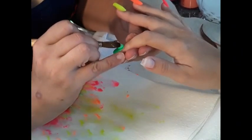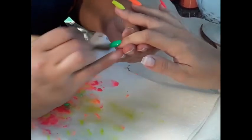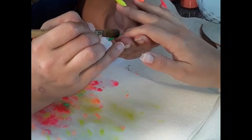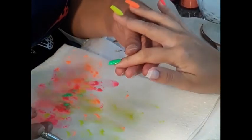So I just place one more bead up at that cuticle area, and then I believe I'm done with this finger. And I'll move on to the ring on the other hand. I might place one more.